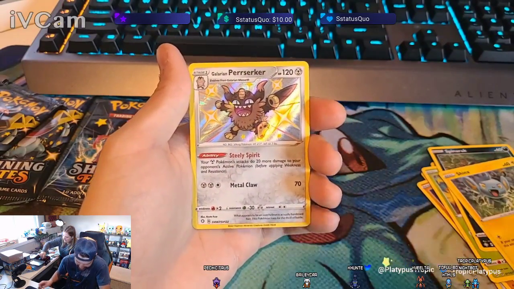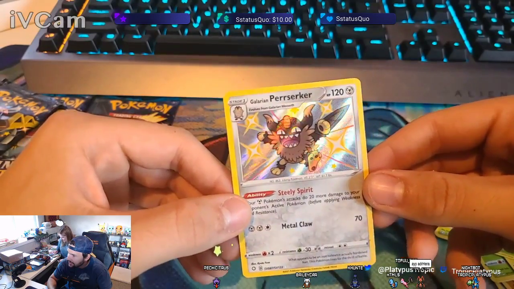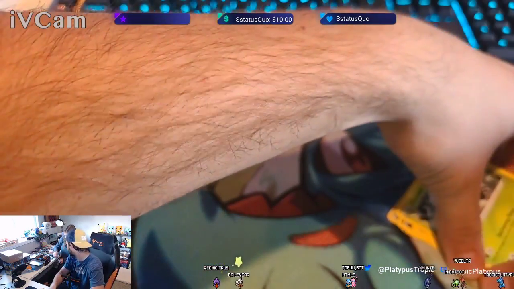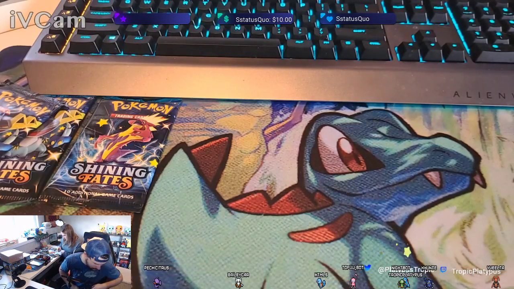Oh, he's so sick. And Zarude. Beautiful. Beautiful little baby shiny. That's at least one. All right, here we go. There you go. I like it. I know you don't like him that much, but I think Berserker's wonderful. There you go. That's what it's called?